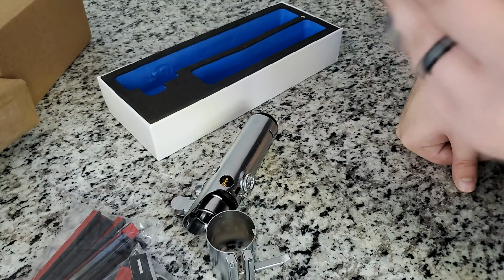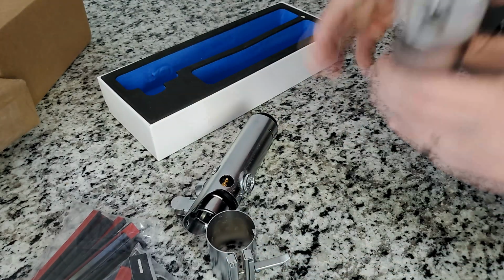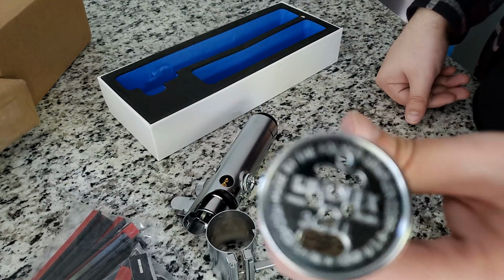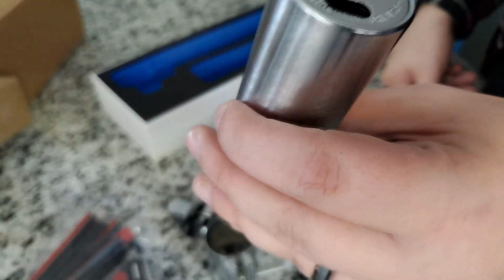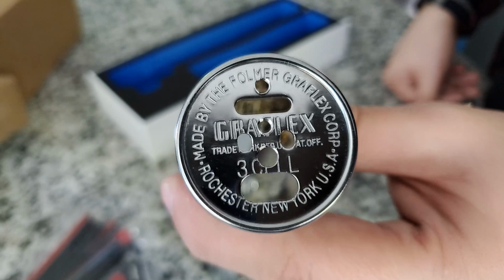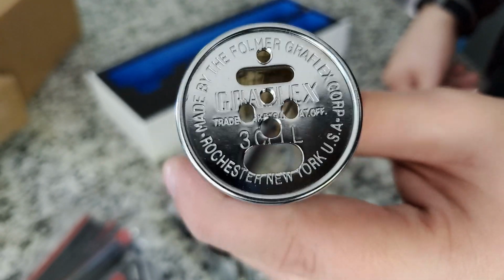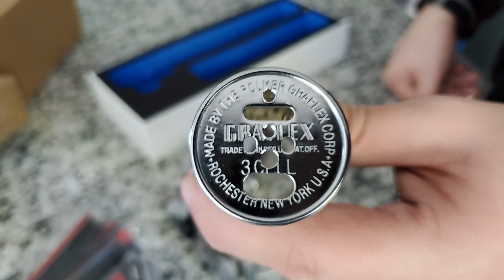I'm looking down there, and it actually looks like the inside of it is kind of a brassy color. I think the originals were actually made out of brass and nickel plated, so I'm not sure if they did that for this. And then we've got the bottom, which I didn't even show you before. Let me get the camera to focus. It's got the Graflex company logo stamping on the bottom, which you could see actually in the movie.